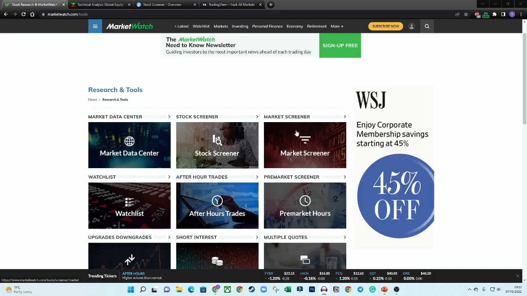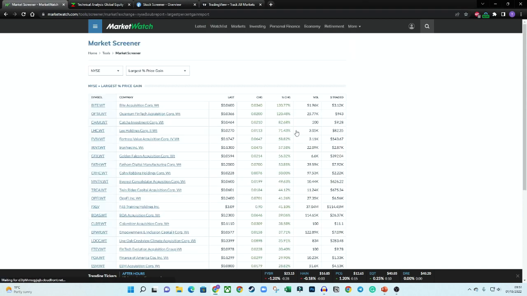Now, in general, the market screener is quite limited. If we just open this up, you can see that we can just look through a few indexes and only filter by a certain number of variables. So I don't really think this is the most useful thing, certainly as a technical trader, it's not the area that I would focus on.